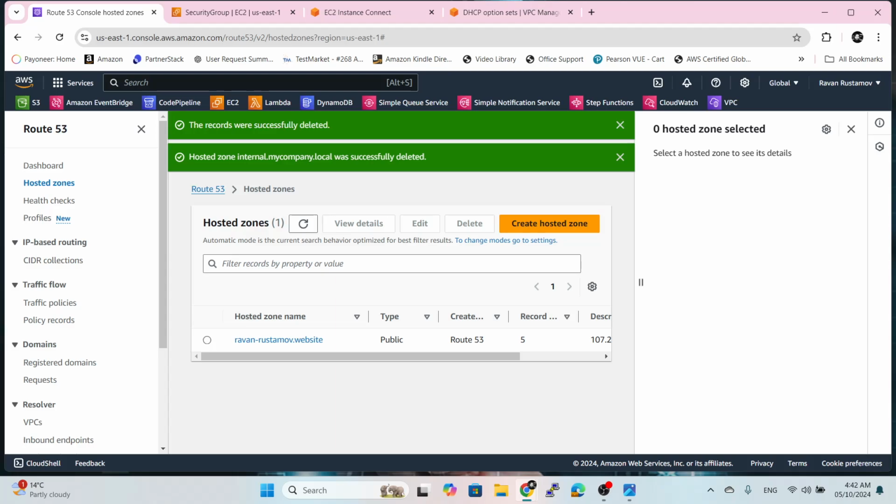Costs: Route 53 charges for hosted zones and DNS queries. If you exceed the free tier limits, check the AWS pricing page for more details. Security: private DNS records are only accessible from within your VPC. Make sure to manage your VPC security groups and access control to limit access to authorized resources.